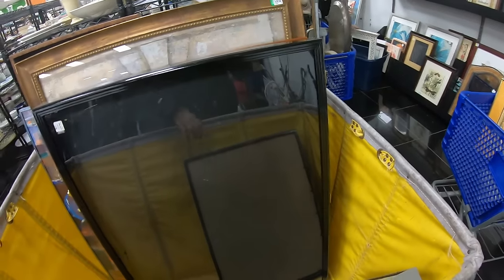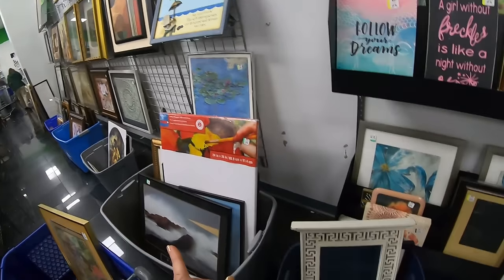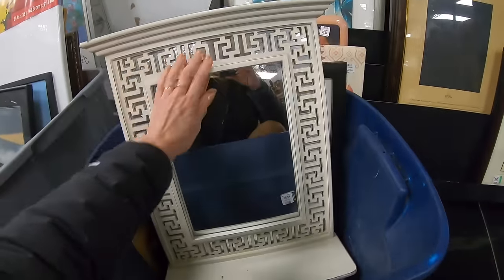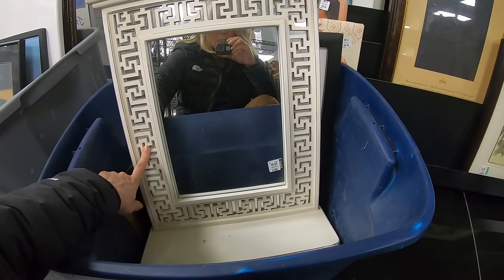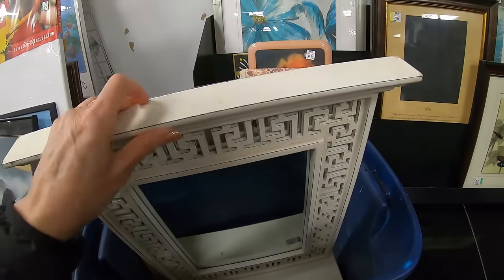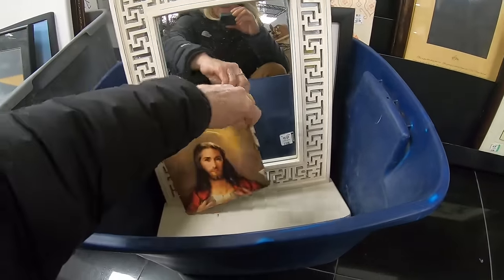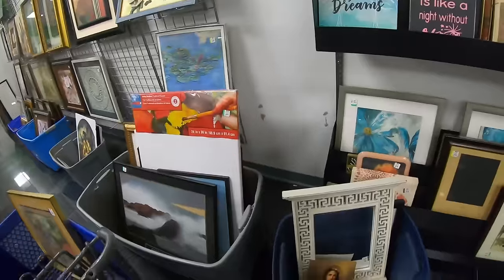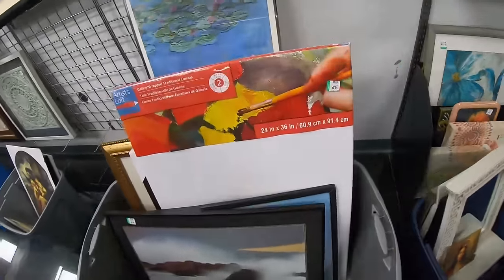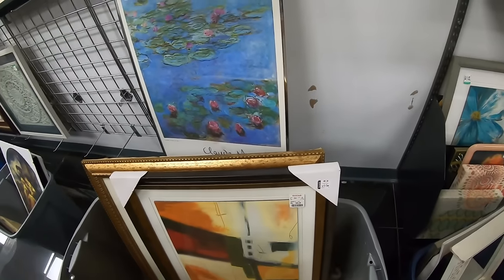That's just an empty shadow box frame. A second one. The art in this store is really nice. Here's a mirror with a Greek key design — like a Greek key lattice, $9.99. It has a shelf to it. I think I'm going to wait on that. I see a print down here — that's a shame. I think I'd need a really specific decor to pull that off. There's an airplane, and a canvas in case you want to make your own art.